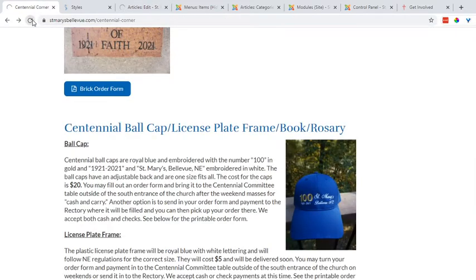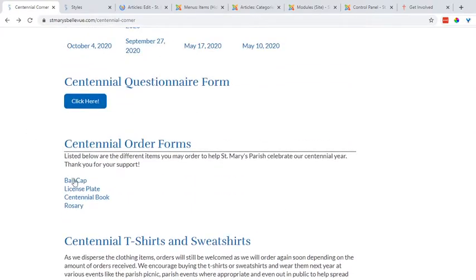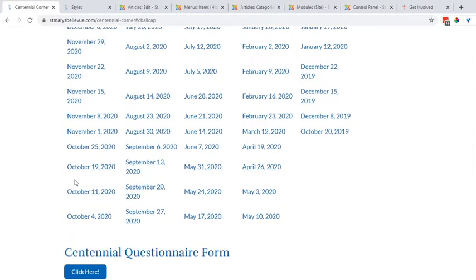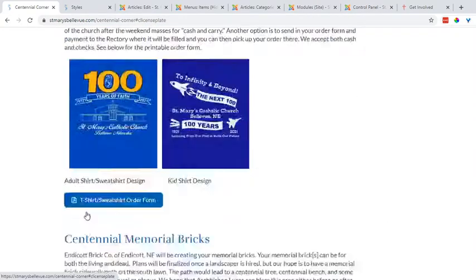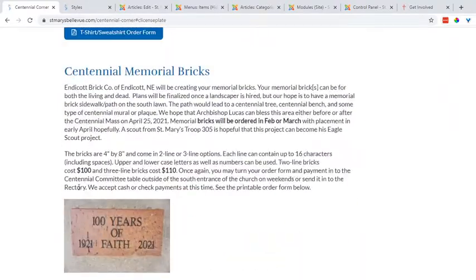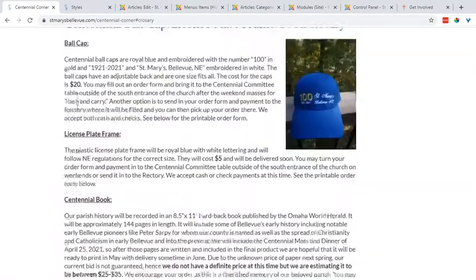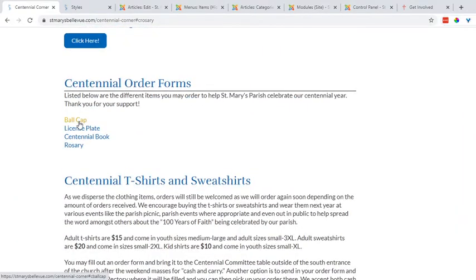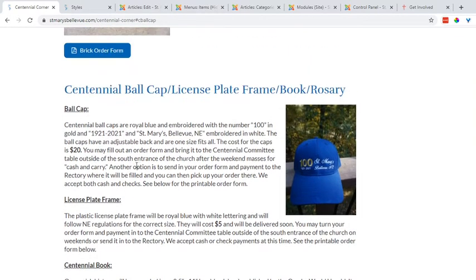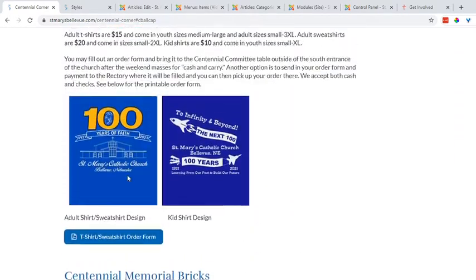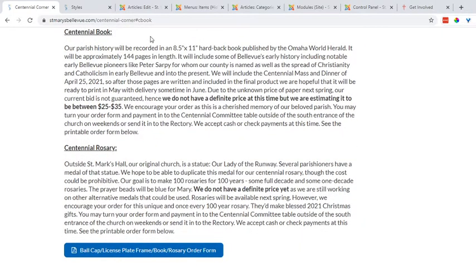I'm going to save that. I'm going to refresh the website to check my work. So now I have the option to click ball cap, and that did not take me down the page. License plate does. And maybe I need it back to rosary. That one worked. Let me try ball cap again. Okay, so that one worked too. I'm not sure why it didn't work the first time, but please proceed to check the others to make sure they're functioning. But that is how I would create what's called an anchor to add to the site.